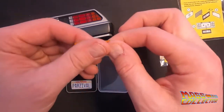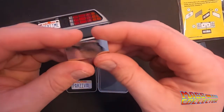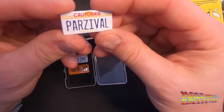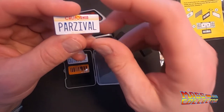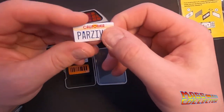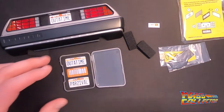Then you have the 2015 version — that is so sick, just neat. And of course there's the Parzival plate, from the DeLorean in Ready Player One. That was another reason I wanted to pick up this set. I'm actually going to contact Mike to see if he can make a personal license plate — if he can do a Wisconsin plate that would be pretty sick. These look great, so pumped these finally came in.